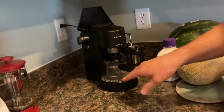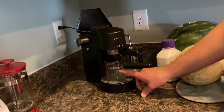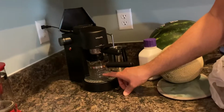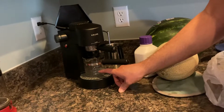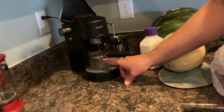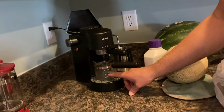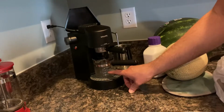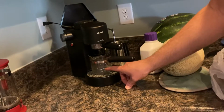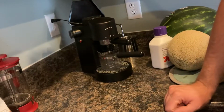So if you're wanting, this makes either the 2 line is 1 shot of espresso, and the 4 line is 2 shots of espresso. So if you're making a cup of coffee and you made the 1 cup, you would want to add about as much water, up to the 4 line, because it's going to be a really strong cup of coffee. If you want just a regular cup of coffee, you do up to the 2 line, and then you pour hot water in it up to the 4 line would be about somewhere around a cup of coffee, something like that.